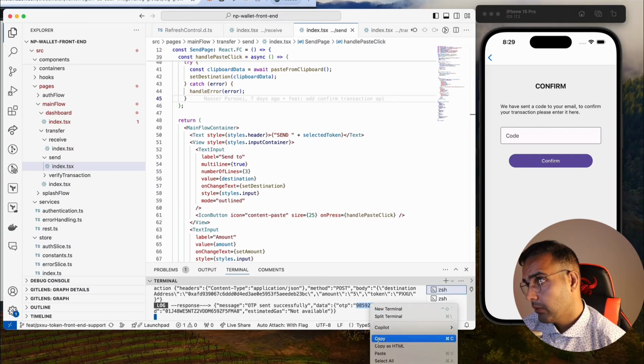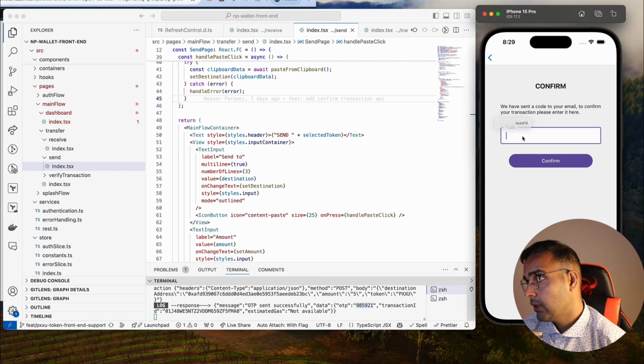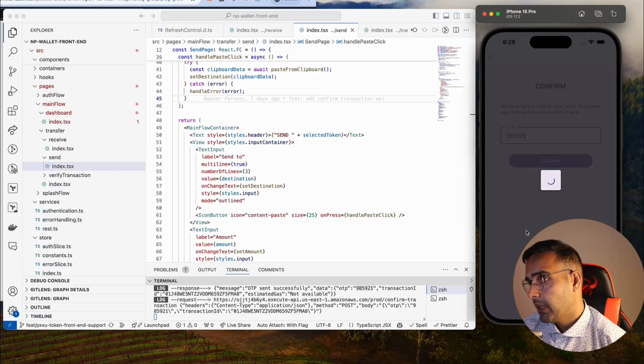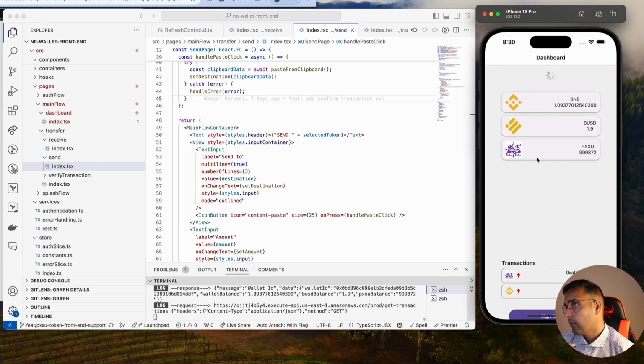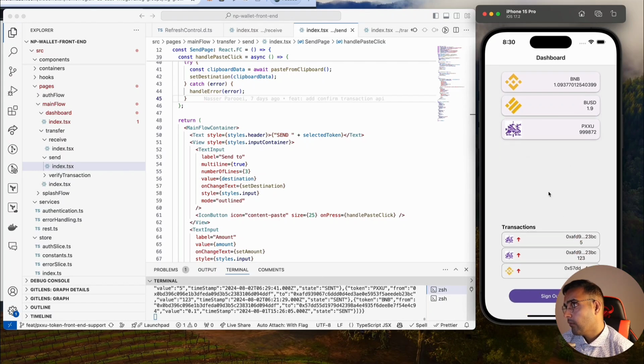So let's type it, 985921, and then we click on confirm. Let's give it some time, and after that we want to try to pull, and here the transactions should appear. As you see here, now we have 2 transactions, and this number also changed. So these are the main things that we did here.